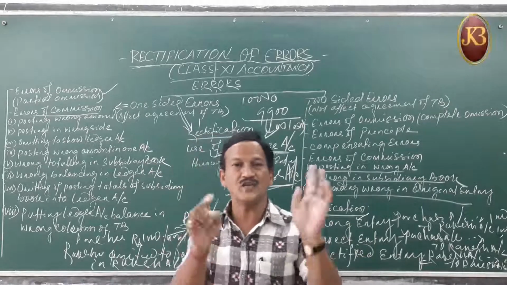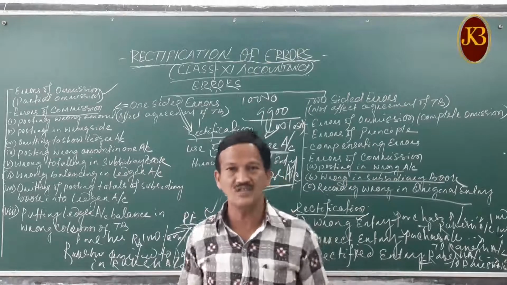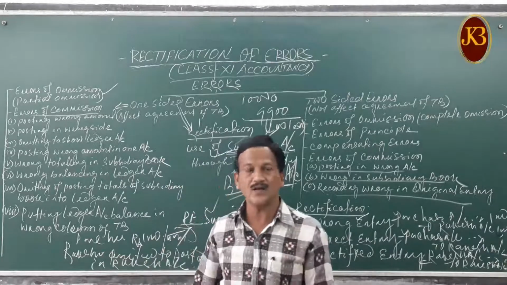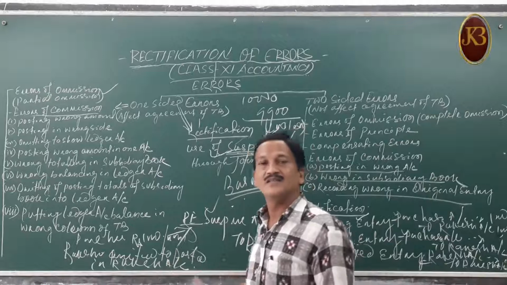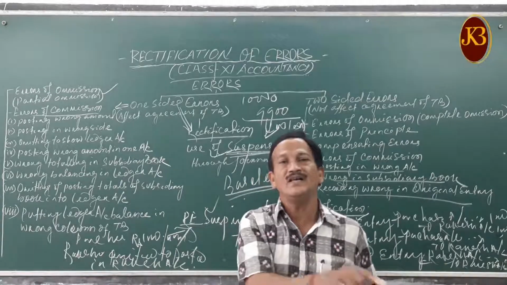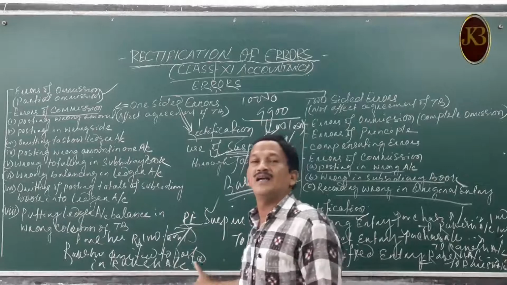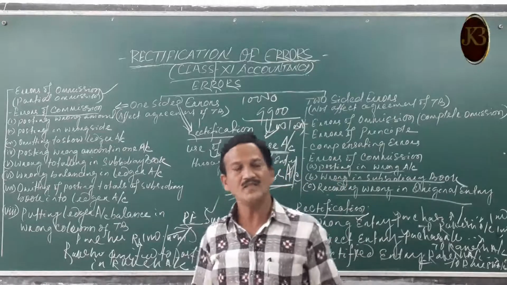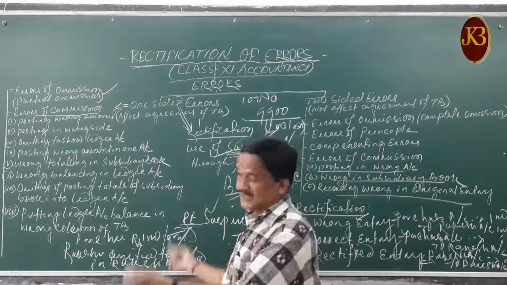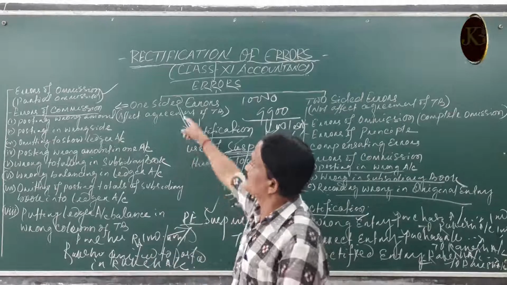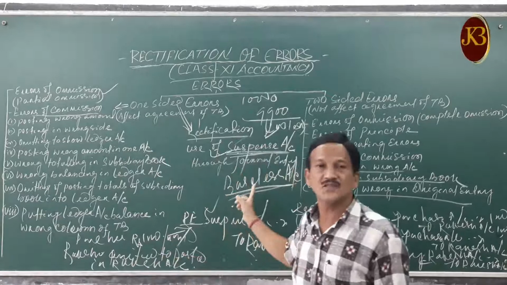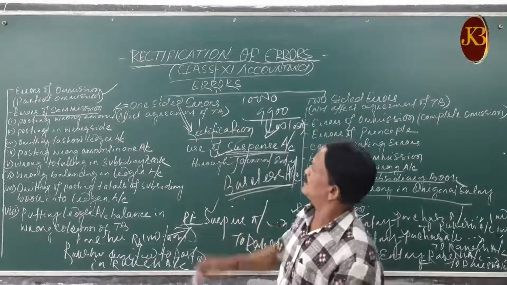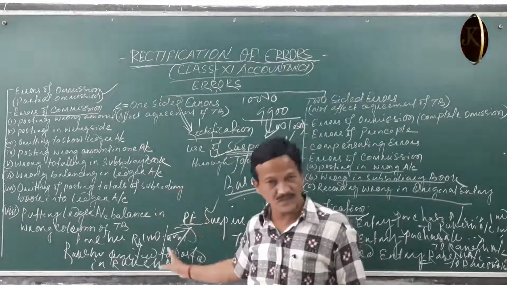If you are rectifying in the journal entries, in the original entry or in the journal book, then write there by corrections. If you are rectifying in the ledger account, for example the Rakesh account is not posted, then write in the Rakesh account by omission of the purchases account posted. So that is the way of posting. But if the trial balance is prepared and a mismatch is there, and you have found the one-sided errors, then use the suspense account for rectification. So this is about one-sided errors rectification with the help of the suspense account.